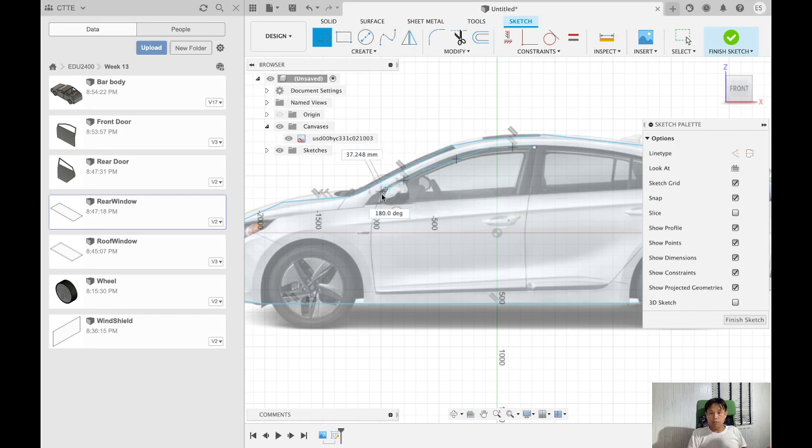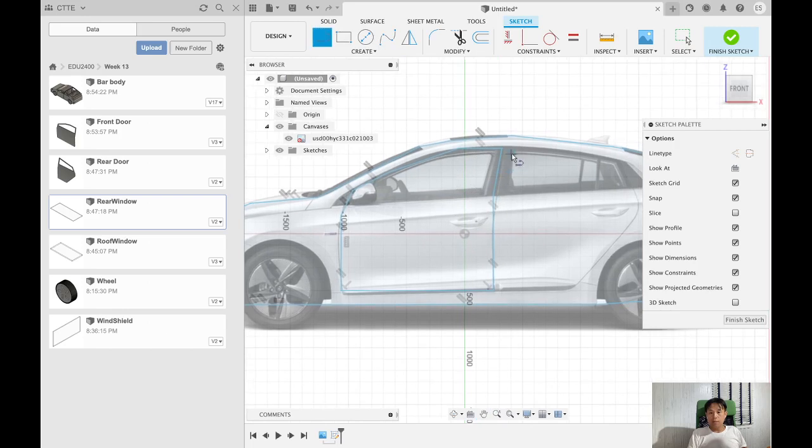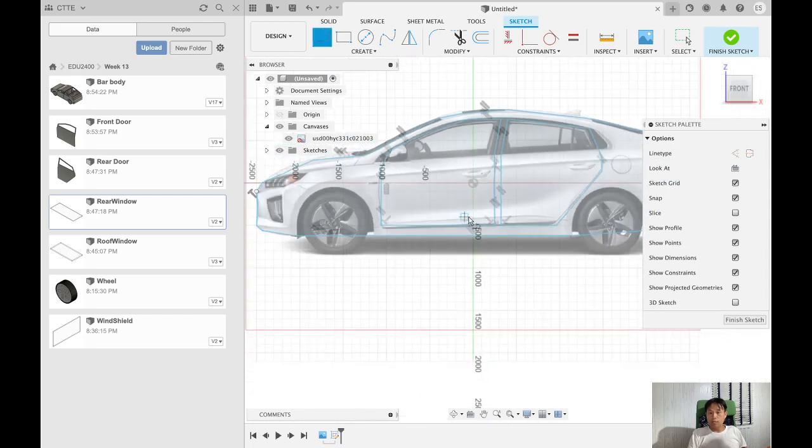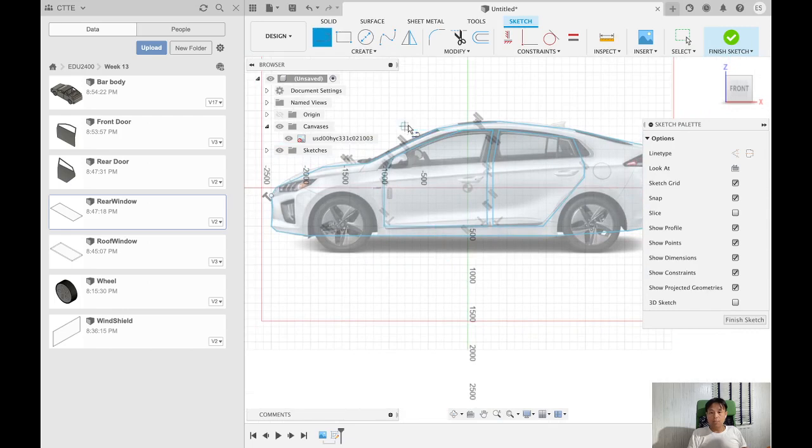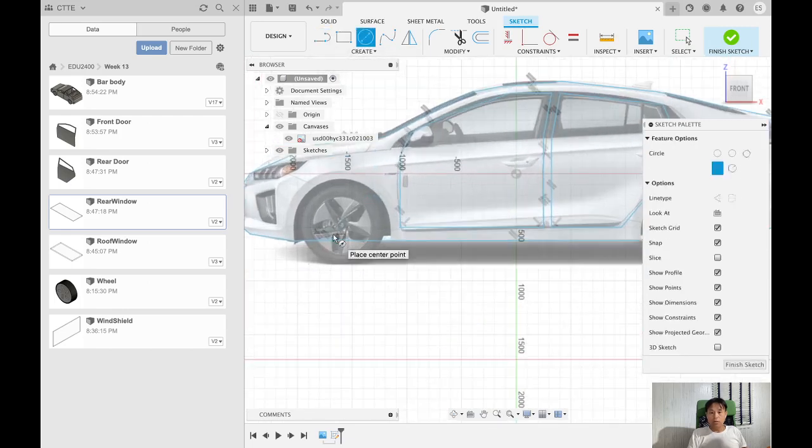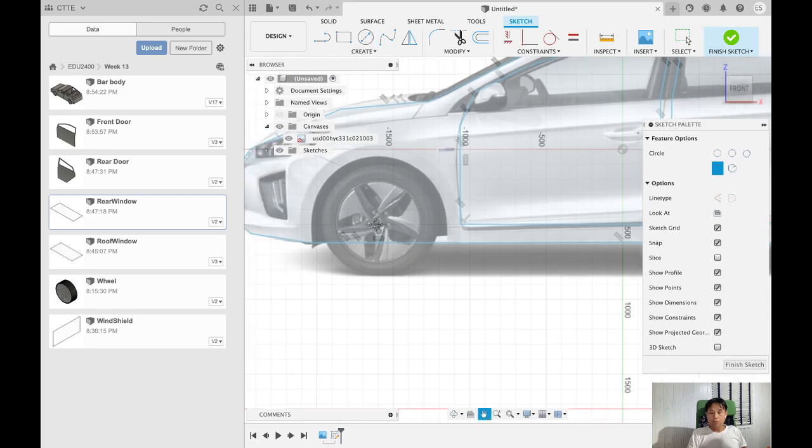This is the front door window. And I'm going to draw all the parts, and then I'm also drawing the rear side door. And okay, it looks good. So the next step I want to do is I want to try to draw the wheels, the tire. So this one like this, the full base.